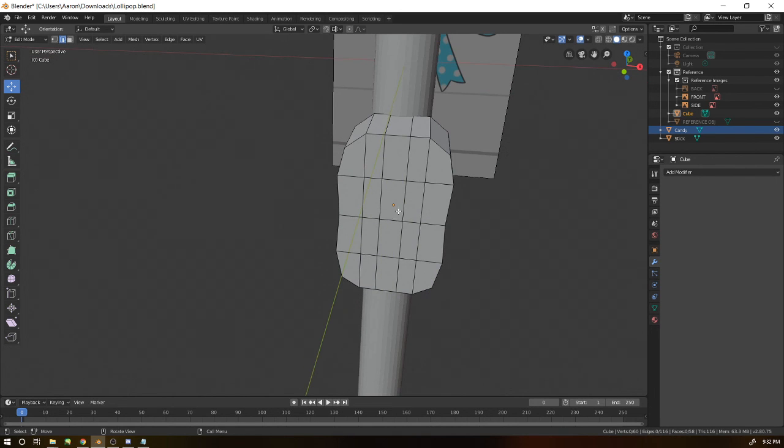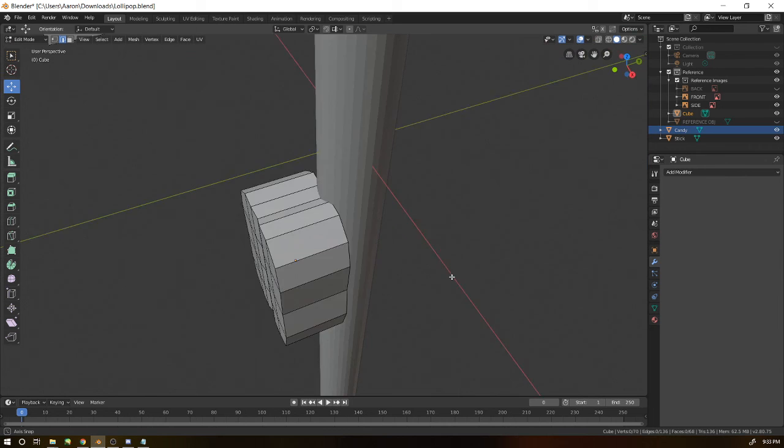Now we did lose our center line here. We still want that, so I'm going to go ahead and select my object and hit Control R. Move my cursor until this one in the center pops up. Left click, press enter, and we're going to go ahead and scale this down while we have it selected by holding down the S key and dragging in like this until we're satisfied with how that looks. Left click to confirm, click outside, and we're good to go.